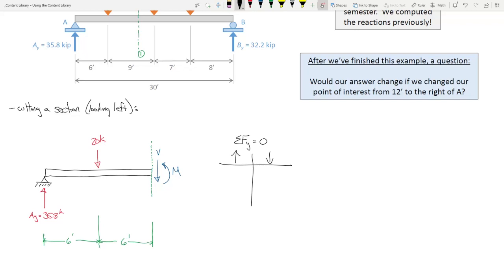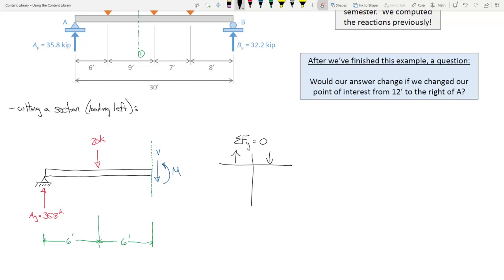Before we start writing this out, there is one key difference from truss analysis I want you to keep in the back of your head. When we did truss analysis, when in doubt, we would always assume tension, and if we got a negative answer, it meant it's compression. But with truss analysis, you could be a little bit more intuitive. You could look at it and go, well, the arrow is probably pointing this way. You could change the direction of the arrow based on what was going on. Don't do that with this.